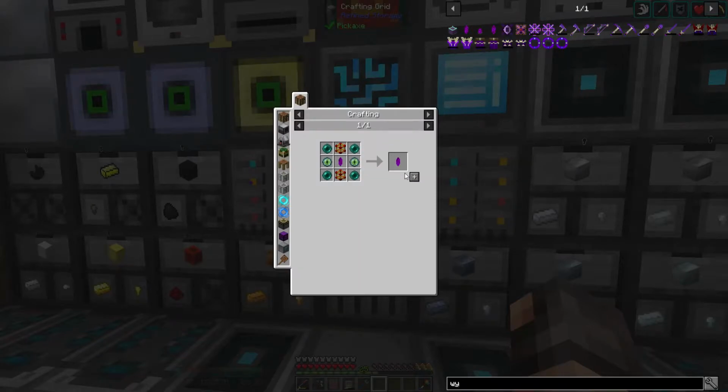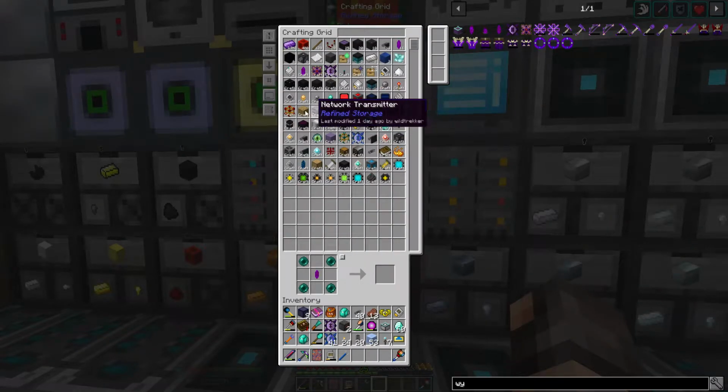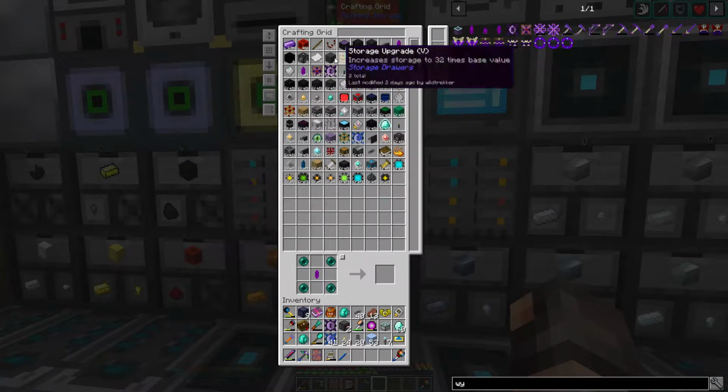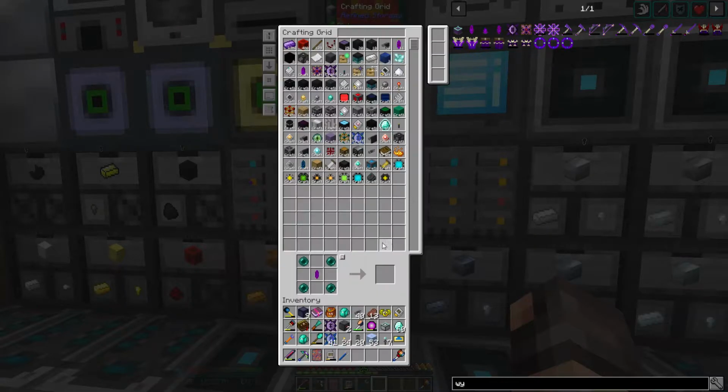Yeah, so let's just make a couple of these. We really don't need them all. Let's do it in here instead. Yeah, so let's make 2 of those. Start.